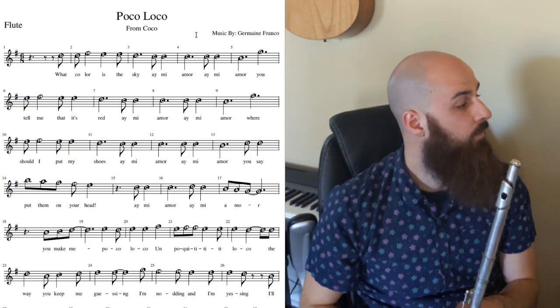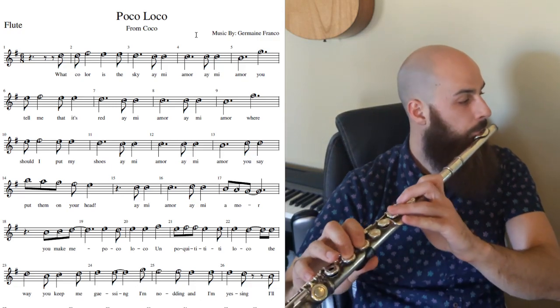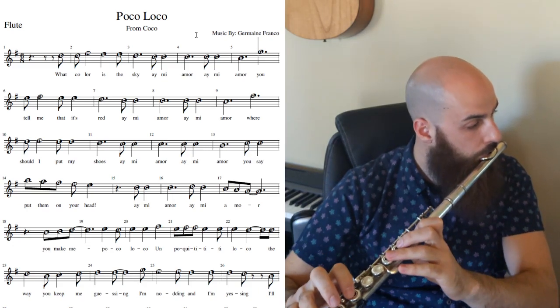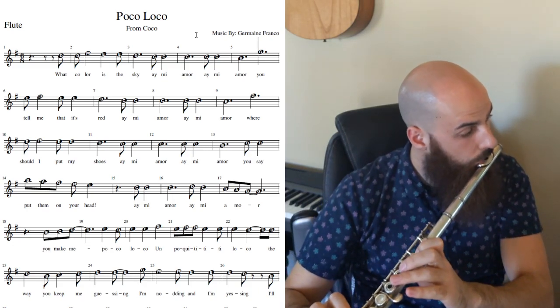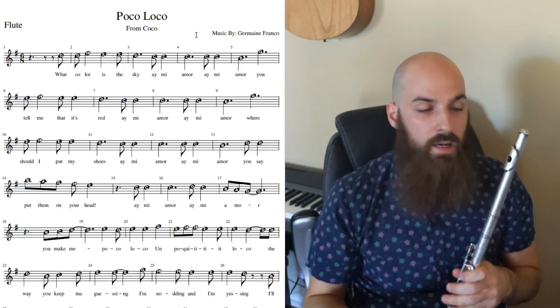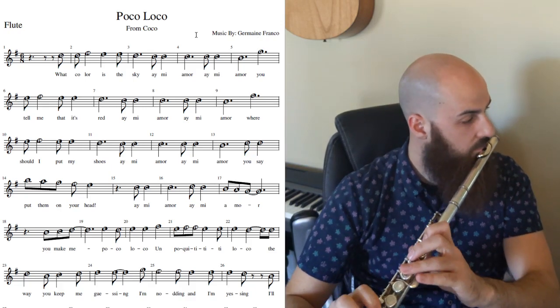Okay, next line, similar, but we start with an E instead of a D. So almost the same thing, we just start on a different note. So let's try line 2, please. 1, 2, 3, 4, 5, 6.